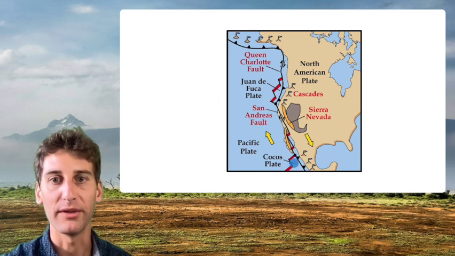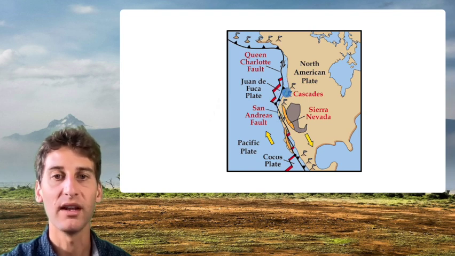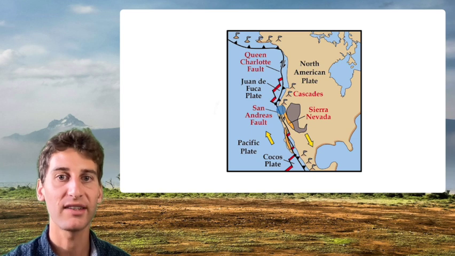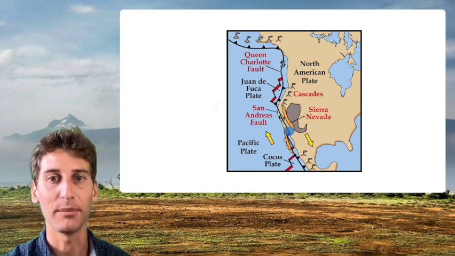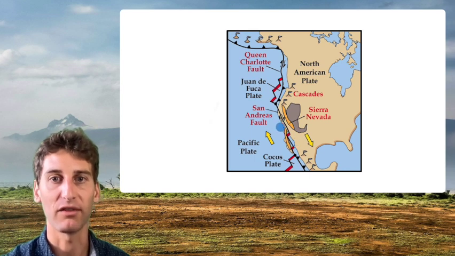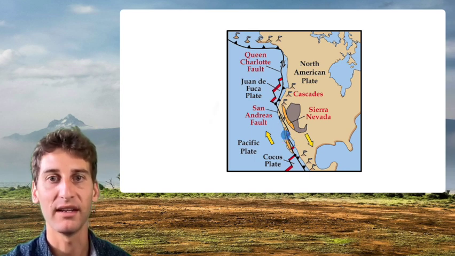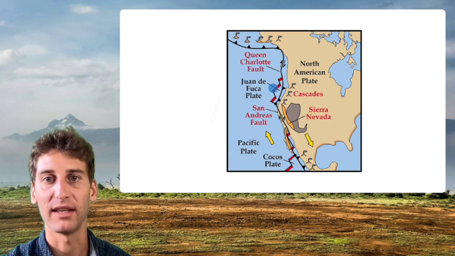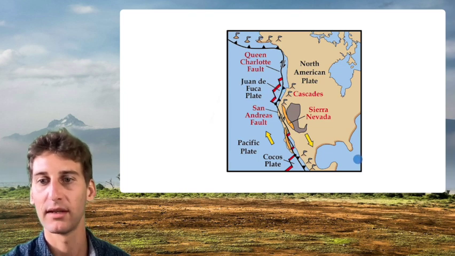We mentioned before how you go from a spreading center in the East Pacific Rise to a subduction zone up north in the Cascade region. And so in order to connect a spreading center with the subduction zone, you need something that's going to allow motion to slide alongside. That's the transform boundary that allows the Pacific plate to sort of slide to the northwest and the American plate to slide to the southeast.